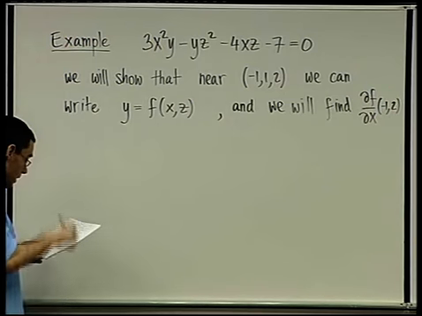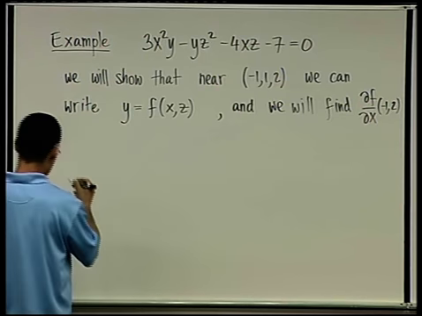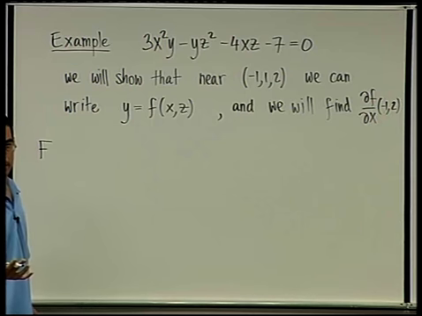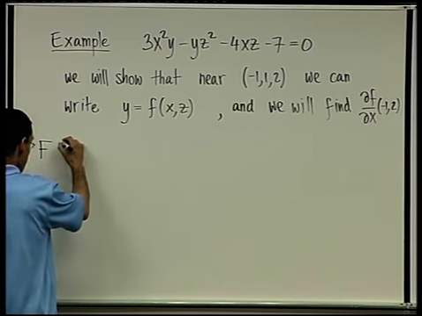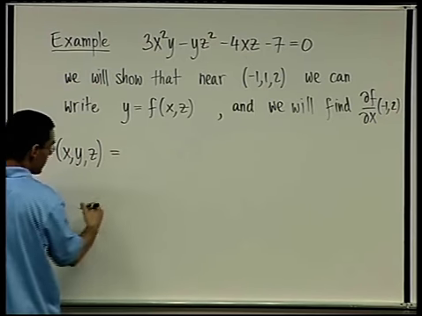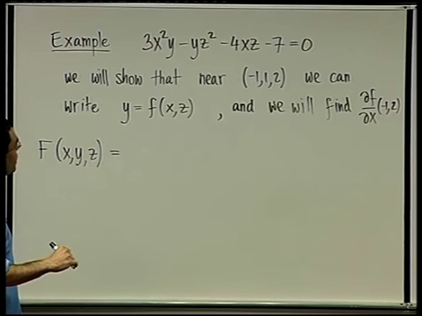Okay, so how do I do this? Well, of course I want to use the theorem. We'll remark in a second that actually in this case we can do it without the theorem, and that's on purpose. That's so we can verify our result according to the theorem. So let's do it. First of all, I have to fit everything into the framework of the theorem. That's how we use a theorem. So I have to write the relation F of x, y, z, set it equal to 0. I'm just putting everything into the framework of the relation.